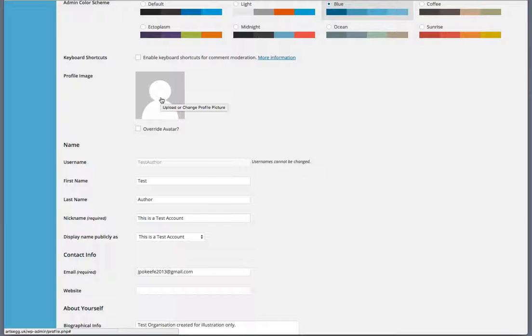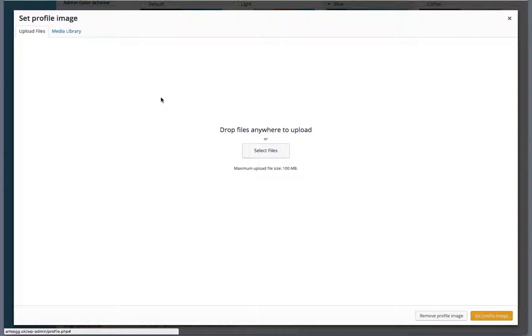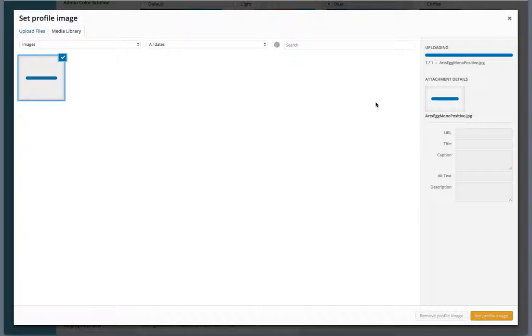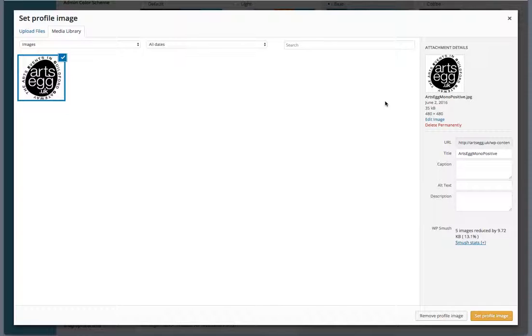If we just click on this, you'll see we drop into what is in fact your media library, and we need to load into this your logo. Well, I've got one prepared already, and I'll just drag it in from my desktop and add it, and it will load. There we go. And it gives you various pieces of information, which I won't go into at the moment, but basically, because all we're going to use it for is the image, we don't do anything else. So we'll set the profile image by clicking down here.